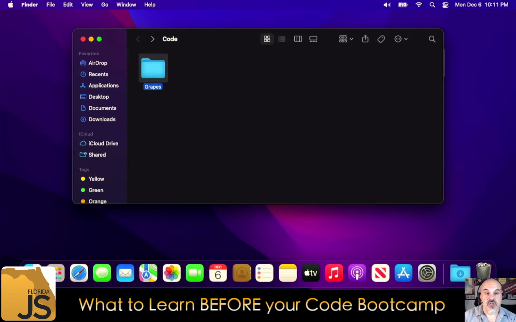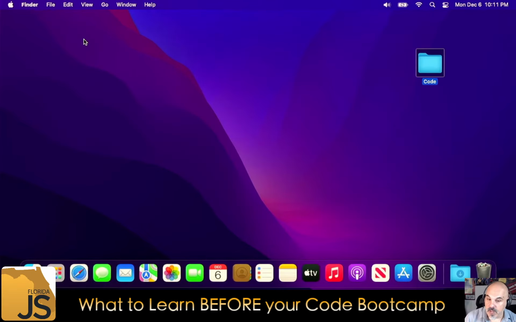All right. So we have a folder called code. Inside is a folder called grapes. I'm going to go ahead and close that, and it's out of the way. Okay? One of the things that we can do as developers is keep things handy for ourselves. So this is what we want to do. We want to put it in the desktop, keep it in the desktop. You can put it anywhere you want. And this is where our files go. There are programs, things like that.